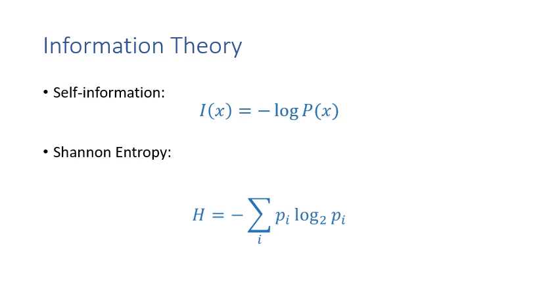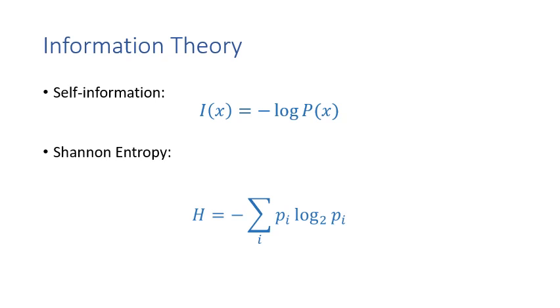Now let's talk about information theory. Information theory was developed for communication, which transmits some information through a channel. The channel may be wired or wireless, like telephone or telegram. The scientists and engineers want to know how to encode and decode the information to resist the noise. The concept of information theory was formalized in 1948 by Claude Shannon in his paper entitled A Mathematical Theory of Communication. Machine learning borrows some ideas from information theory.